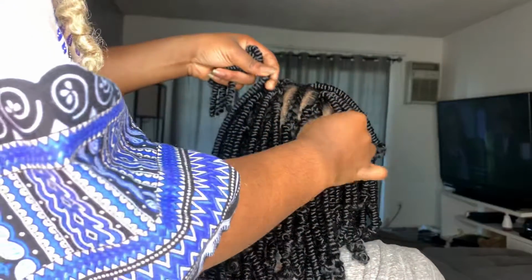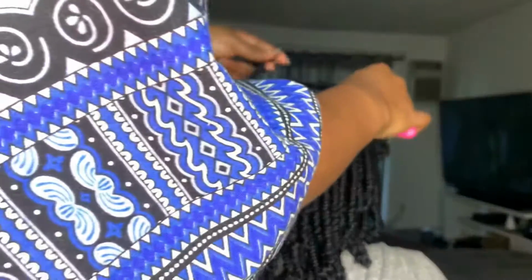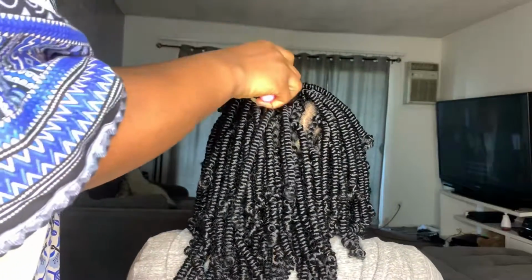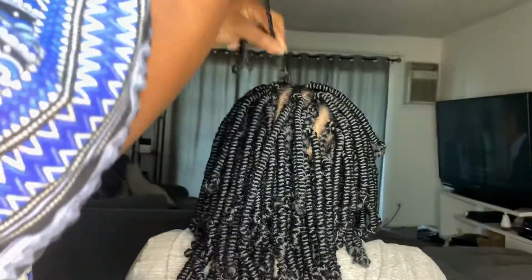I believe I only have one braid in the front to do, and I'm just going to keep filling in. So when I fill in, I will see who needs them. Sometimes when I'm done, I will just go to the back and pluck one, because others might need more. So yeah, that's just how I did it. So you just keep filling in, and basically, if she wanted the side part, just move her hair to the side of where she would want them, and then see how it's looking on both sides, and see who needs them.